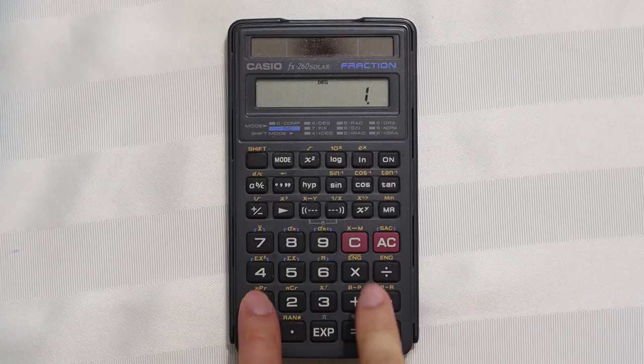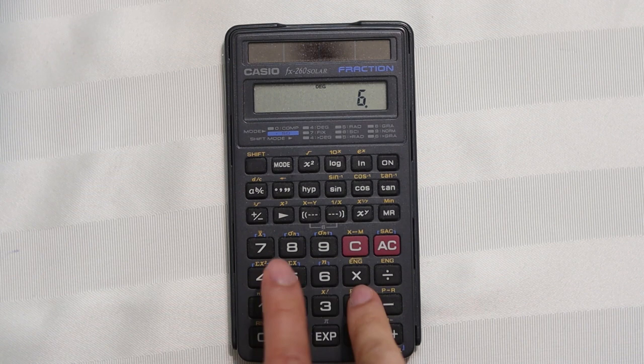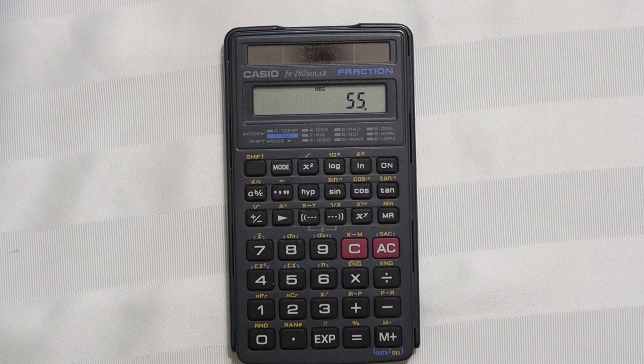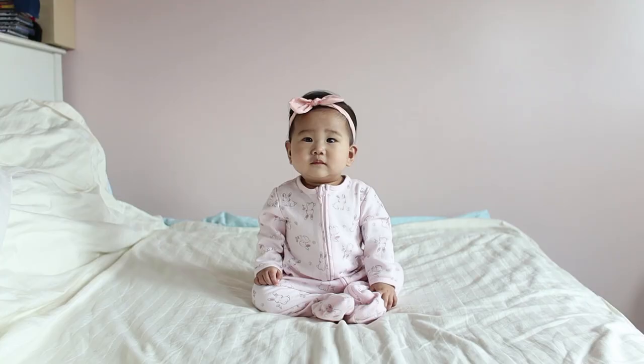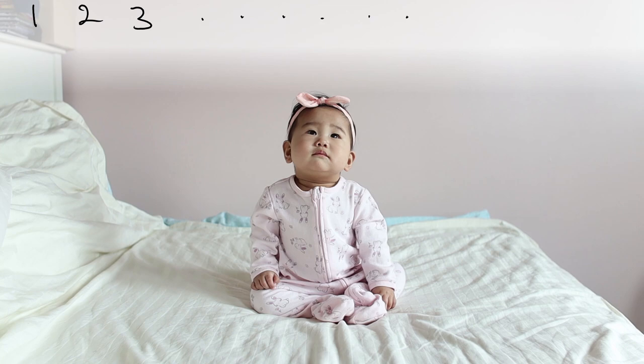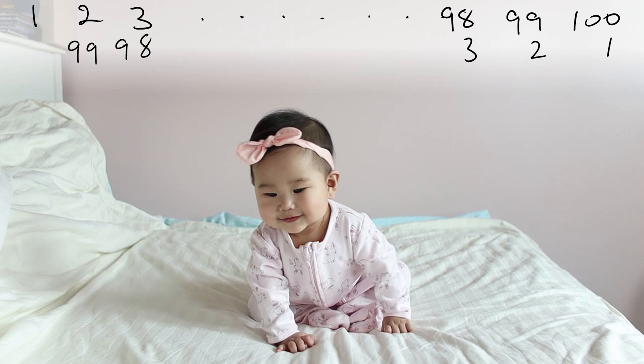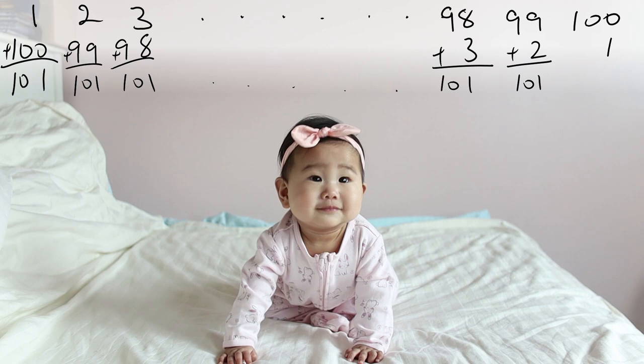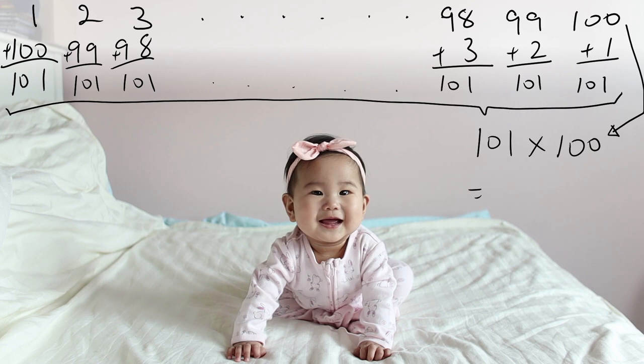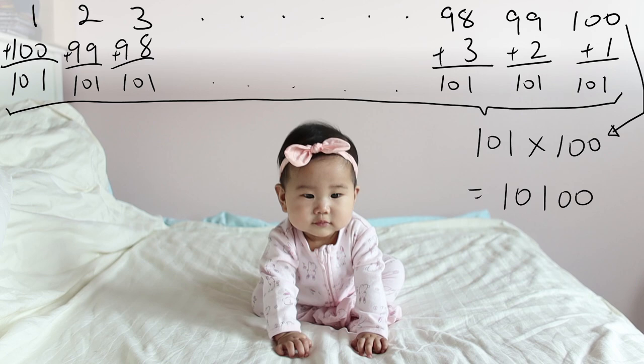1 plus 2 plus 3 plus 4 plus 5 plus 6 plus 7 plus 8 plus 9 plus 10 equals 55. That's sweet, like a banana. So back to adding 1 to 100. We see the same pattern here. Adding the first number with the last number will work out to 101. This same answer repeats 100 times, so 101 times 100 is equal to 10,100. Since this is double the correct answer, we divide by 2 and get 5,050.